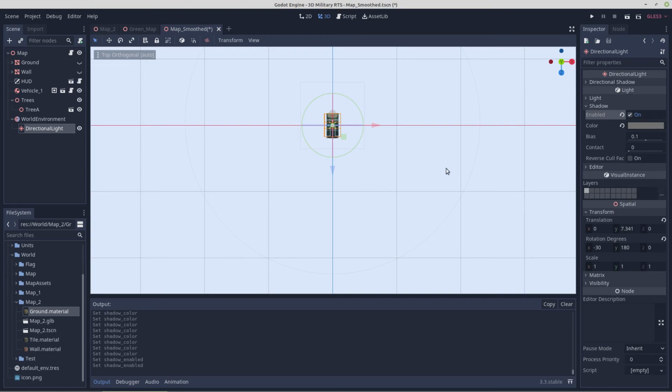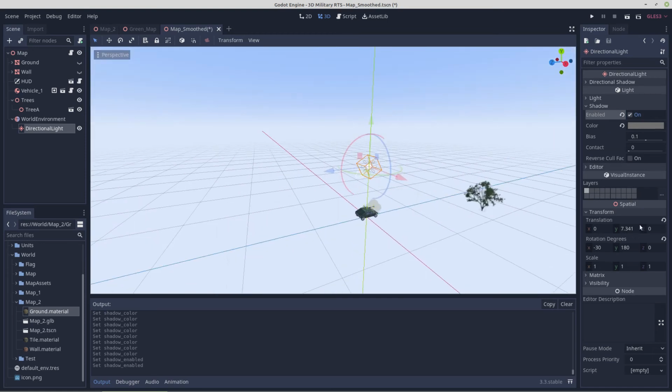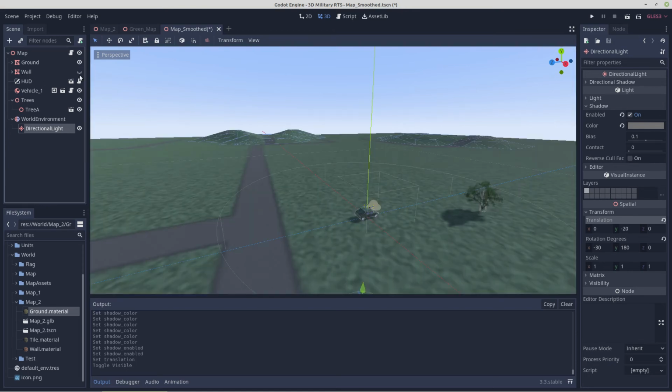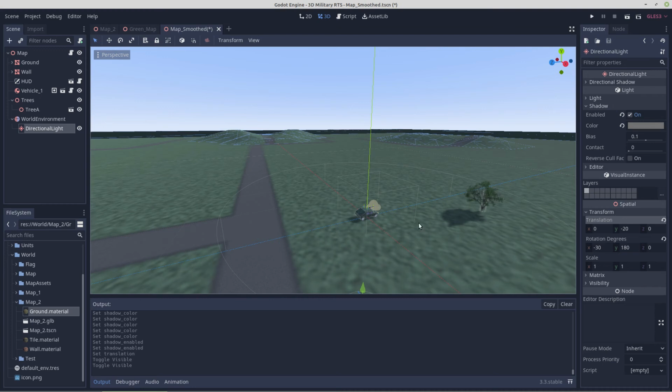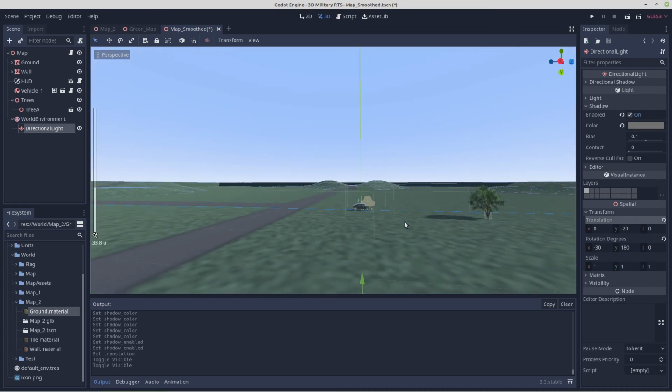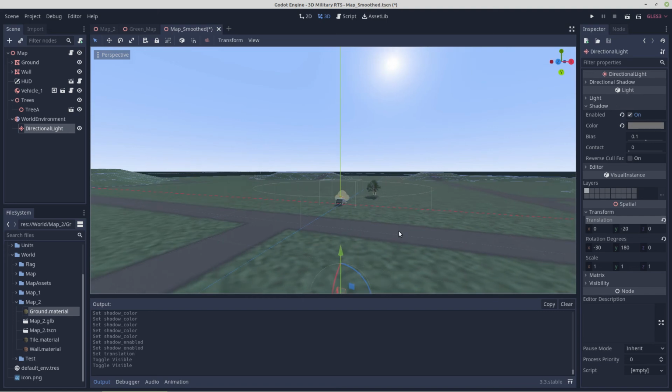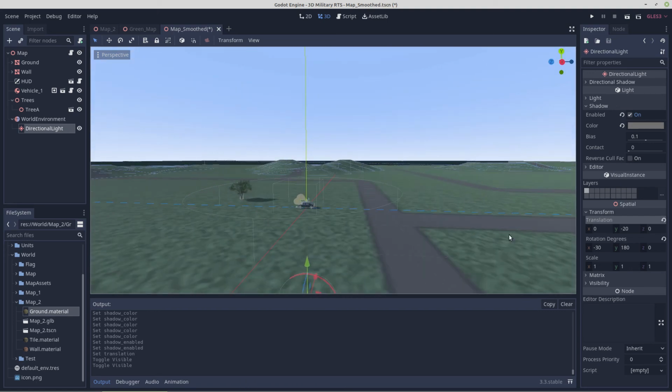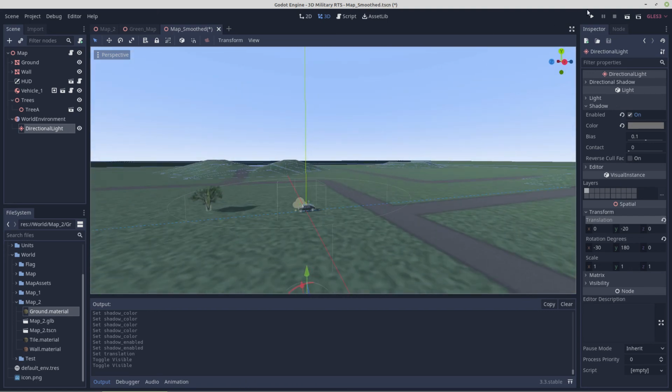So with a light set up like that, we can take that light and enter a translation value of -20 and boop, throw it down beneath the floor where it's not in the way at all. It's going to do the same thing. Where the light is doesn't matter. The way the light acts is that it's somewhere way off in the distance at the beginning of the ray that defines its direction. So if we look at that, that gives the appearance that the sun is casting the light, and that makes the scene look right.